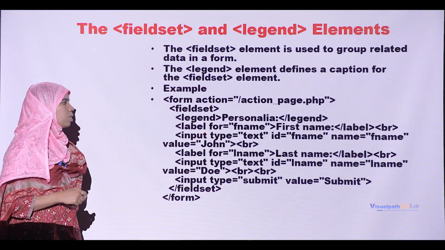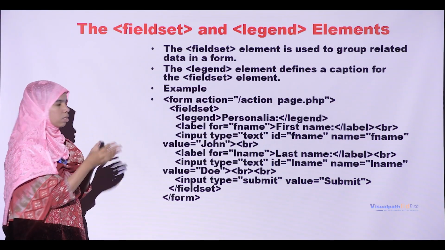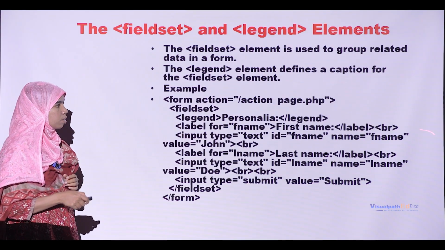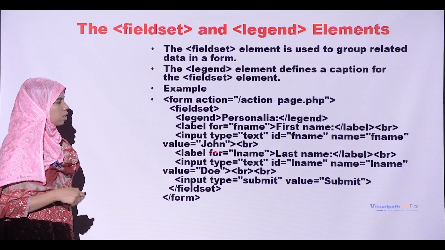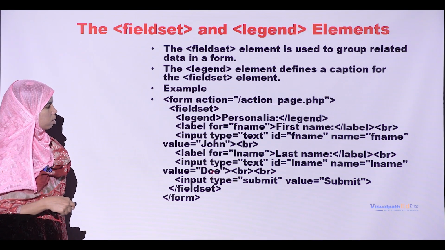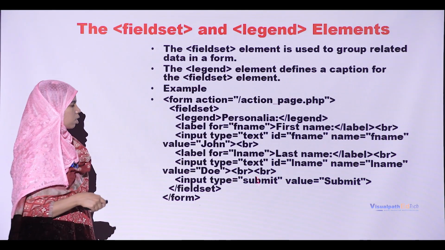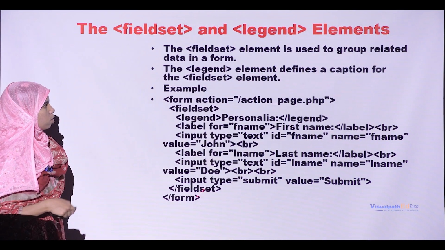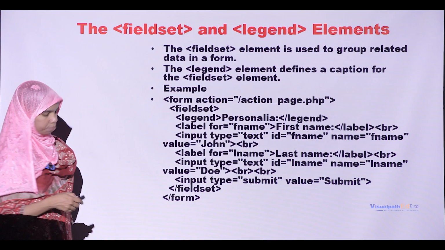Okay, so for labeling on the left hand side, to write the content as first name, we use this label tag. And to accept the input from the user, we are using this input tag. Similarly for the last name, and the last name is given by the user as Leo, and that will be displayed. Once the first name and the last name are given, there is a submit, and once the value is submitted, the whole information is kind of group information or group data, I can say.